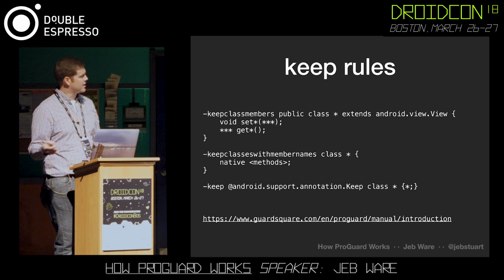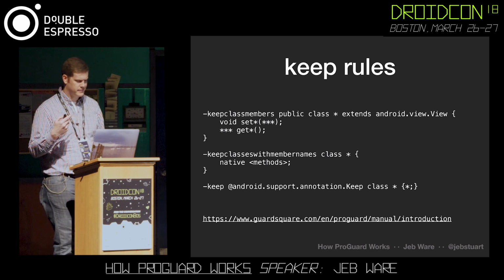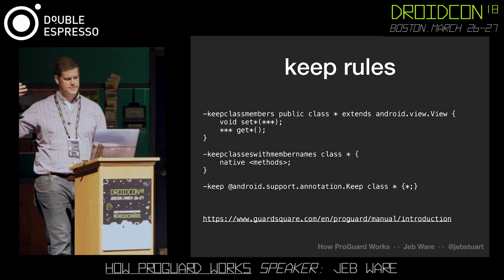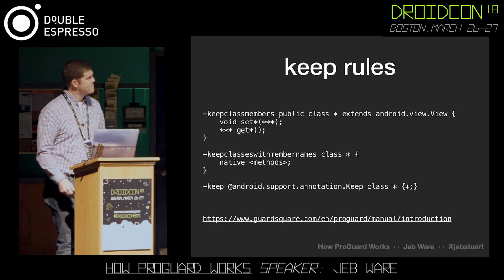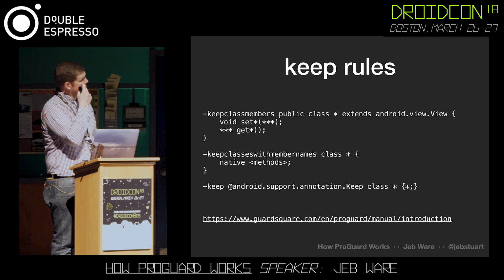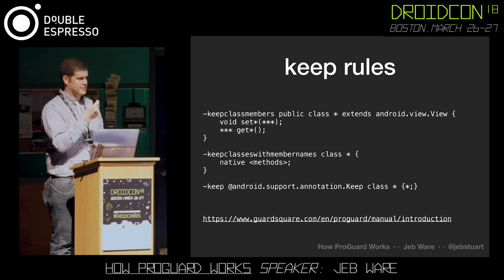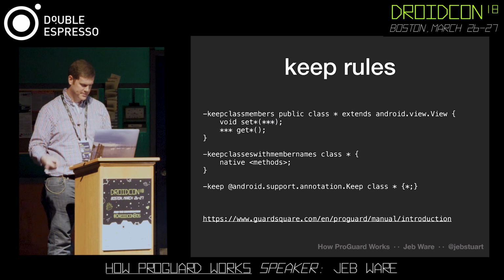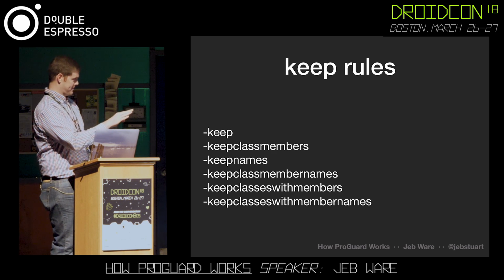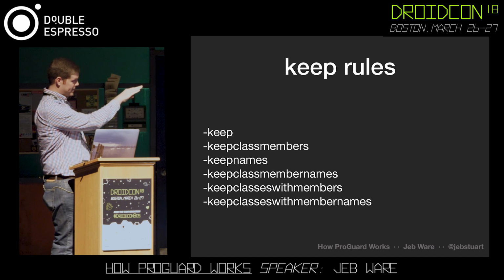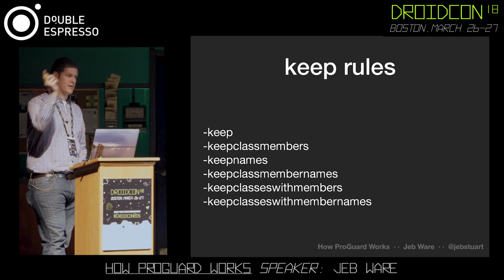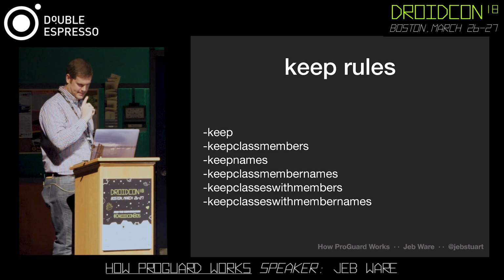So the top one, these are a couple examples. The top one protects the getters and setters on a class that extends Android View. So you'll see it kind of looks like Java syntax, but with these kind of wildcards. So you don't have to list out every class, right? You can do it by patterns. I'm not going to go through the whole possibilities of the syntax here. The Proguard manual has, in my opinion, pretty good descriptions of all of that. And I'll have a link at the end that has all these links.